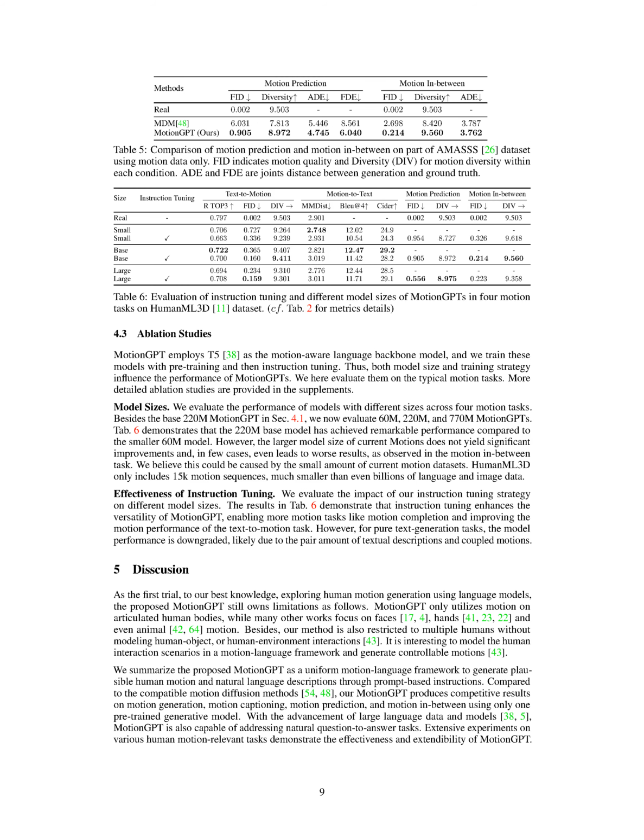Looking first at the model sizes, we tested different sizes across 4 types of motion tasks. We compared the performance of models of 60 million, 220 million, and 770 million parameters, in addition to the original 220 million parameter MotionGPT. The results revealed that the base 220 million parameter model performed impressively, even when compared to the smaller 60 million parameter model. Interestingly, increasing the model size beyond the base did not lead to significant enhancements.